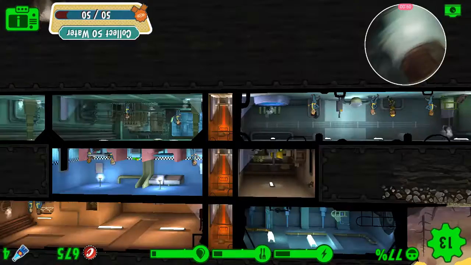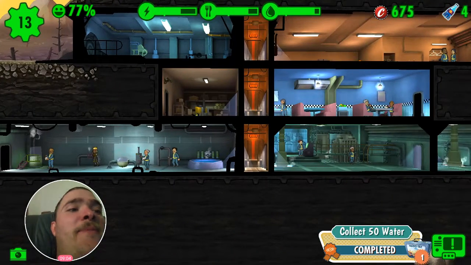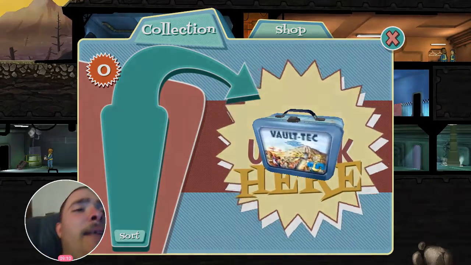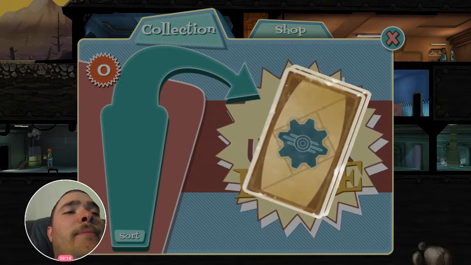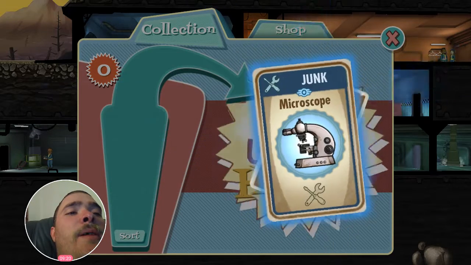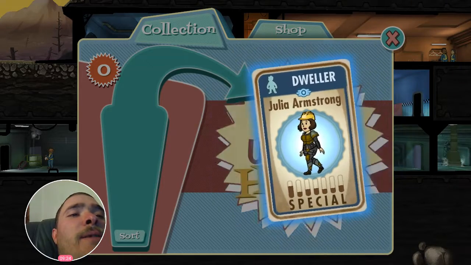Ooh, water. Got it. What the f- I keep turning around like a Batman movie. So what we got? Vault pick. 32 pistols. Cap. One stim pack. One magic stroke. And Julia Armstrong. Another woman, baby.